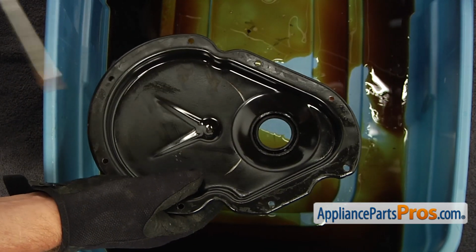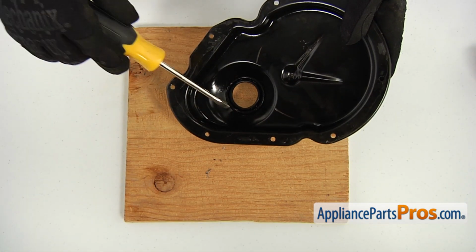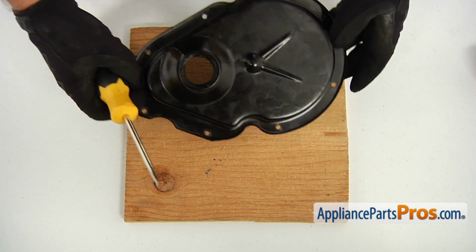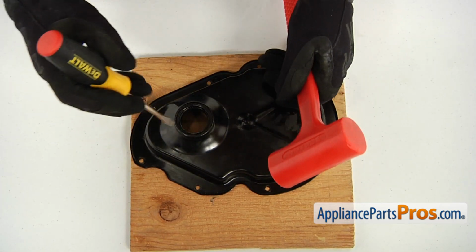Here is the seal on the top of the cover we're going to replace. Clean the seat using the flatbed screwdriver and the mallet. Knock out the old seal.